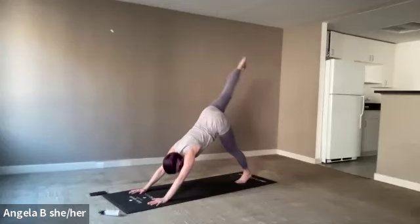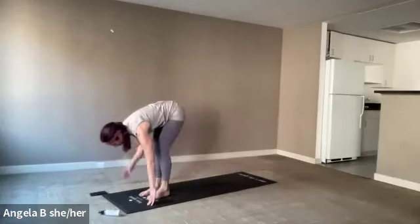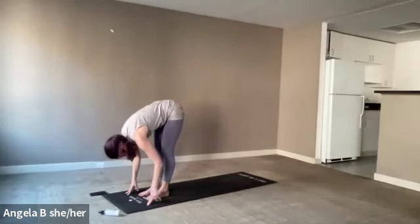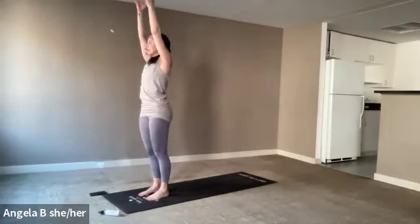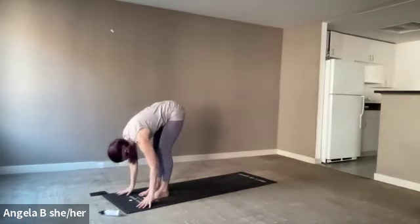Float your right leg up behind you. Step your right foot all the way forward. Step your left foot up to meet it. Inhale, flat back. Exhale, fold forward. Inhale, all the way up to stand. And then exhale, right back down again.